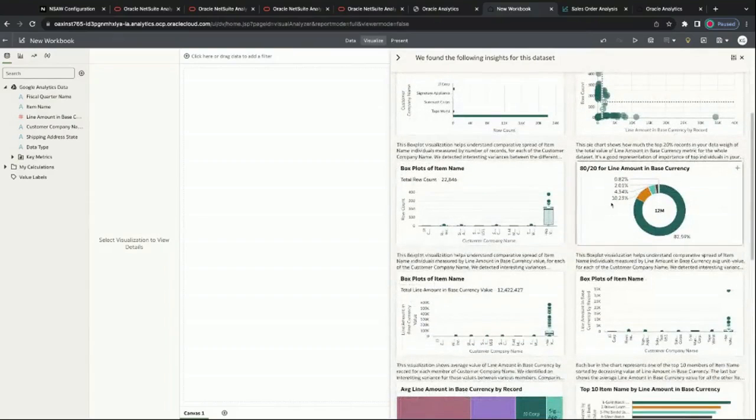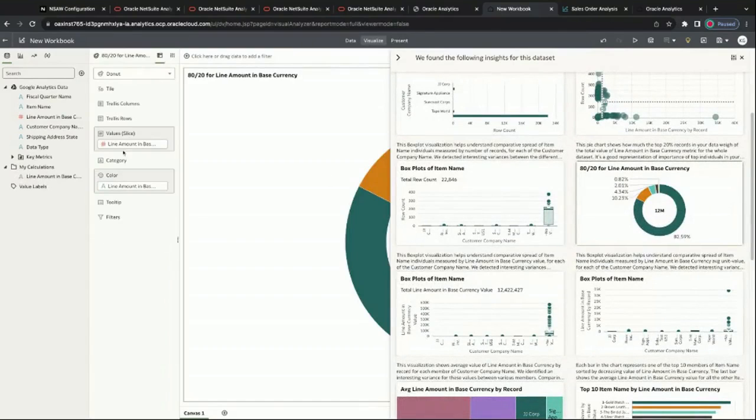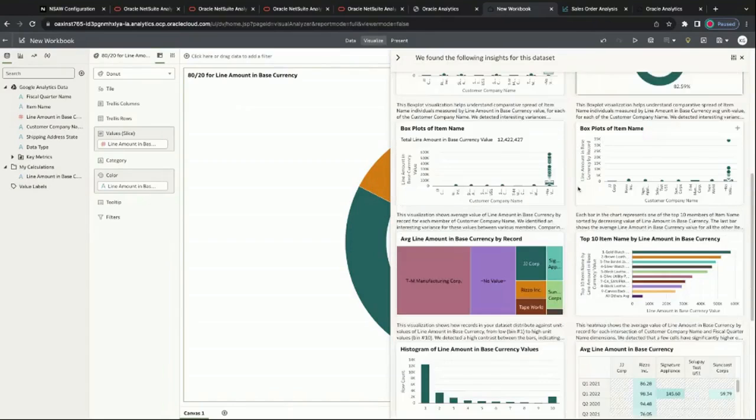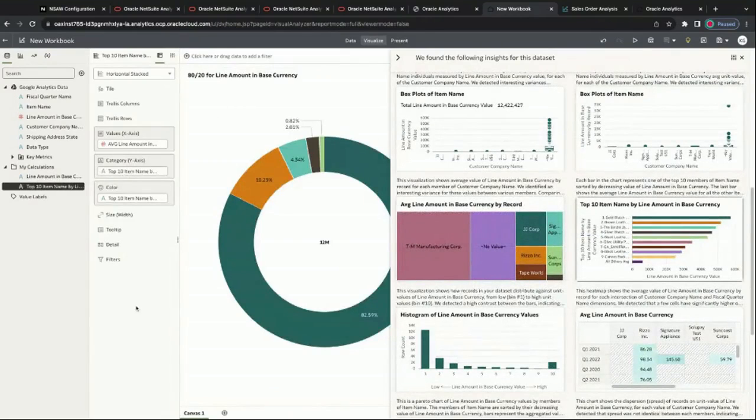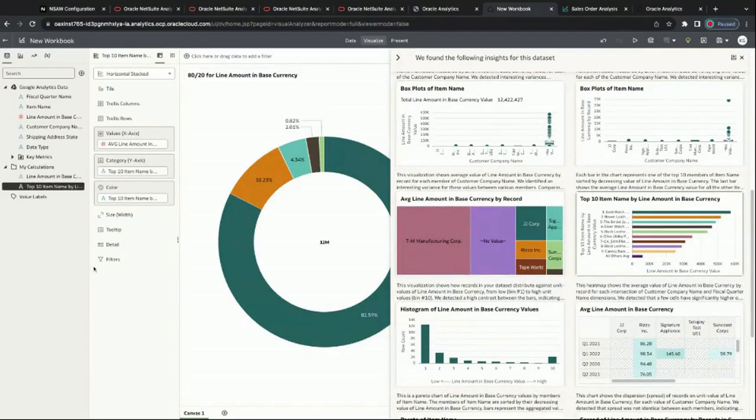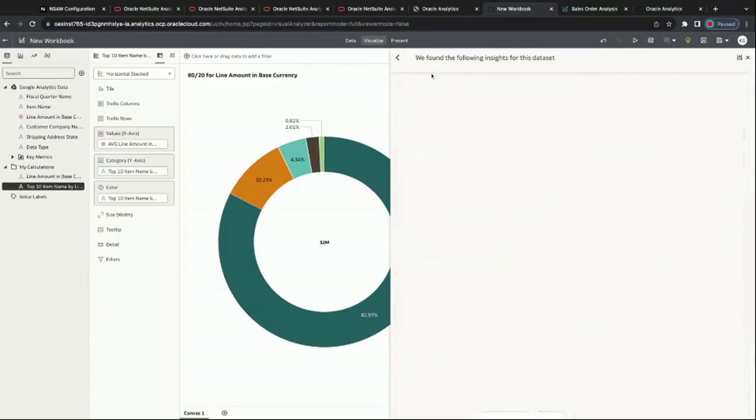And just by clicking on them, we should be able to add them into our instance. So it's automatically populated for us, and I don't have to go in and try to figure that out. So I can look at the best visualizations that will benefit me and add those straight into my account. That makes it even easier. Instead of having to figure out, do I want this one? Do I want that one? You don't have to just sit here and do the drag and drop. You can just go off of what it's telling you.